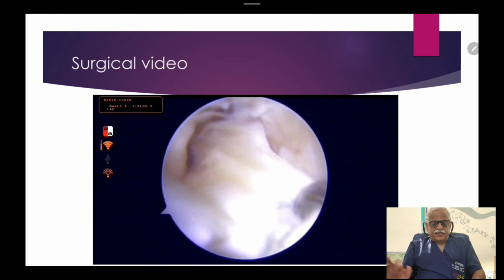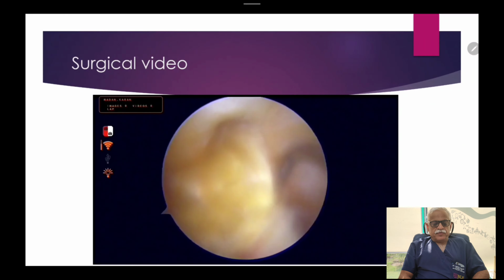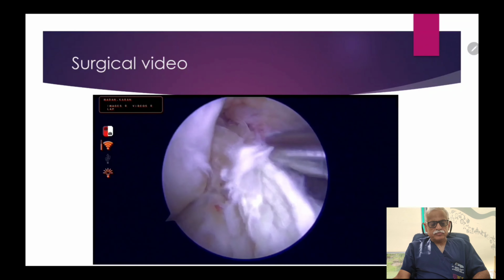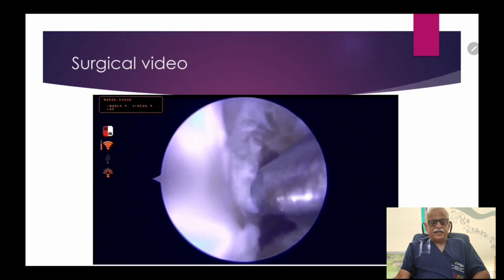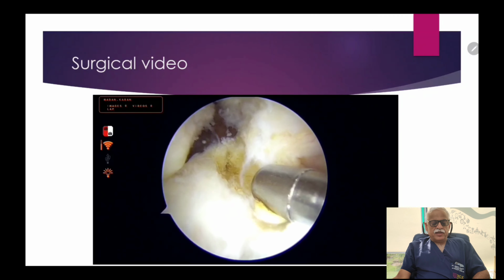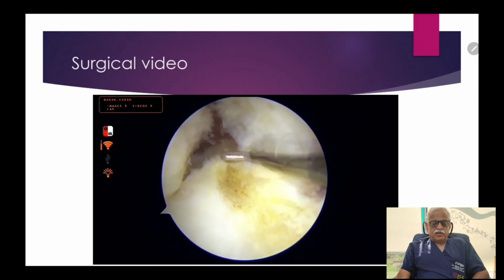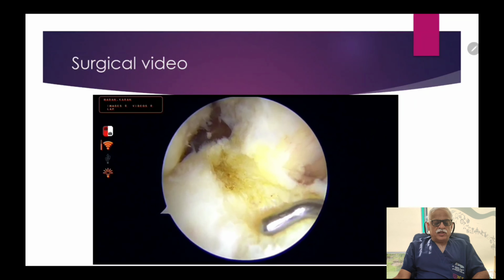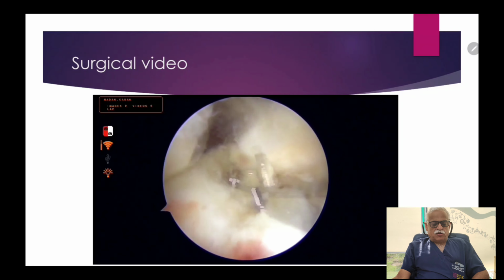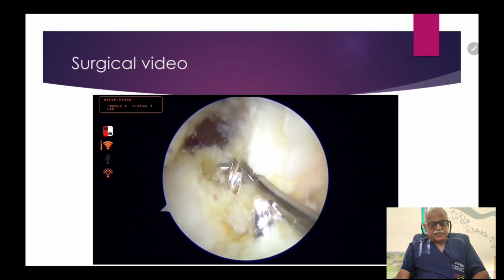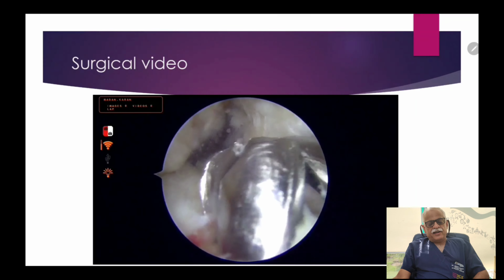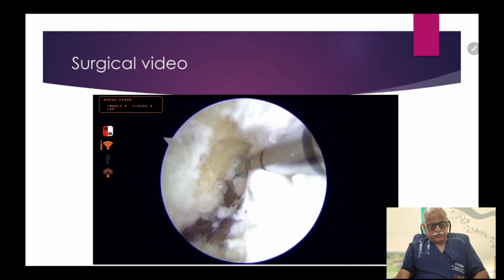Now we proceeded with the arthroscopy of this patient, and you can see that this ACL is completely torn. This torn ACL was debrided in order to make space for the new ACL. When we are making a double bundle, we need to make two tunnels in the tibia and two tunnels in the femur, and they have to be anatomical. There is very little margin of error while making these tunnels. As you can see in this case, both of these tunnels which have been drilled are covering the footprint of the ACL.